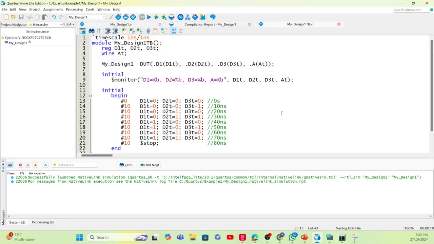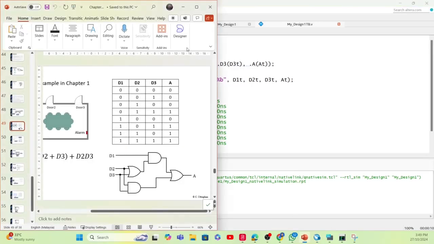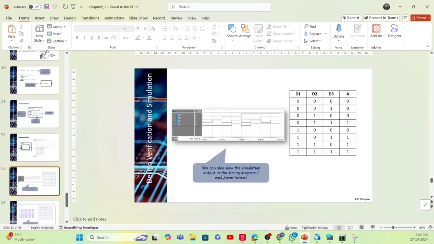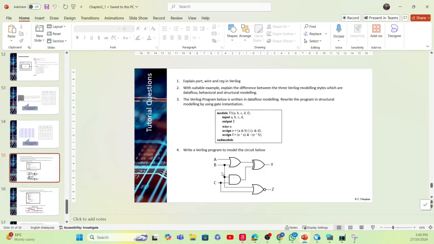You can test up until now, until chapter 2, right? In chapter 2, there will be a lot of tutorial questions. So I think you can try to do this tutorial.